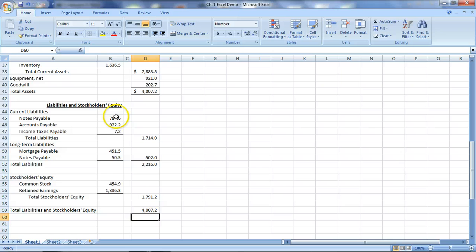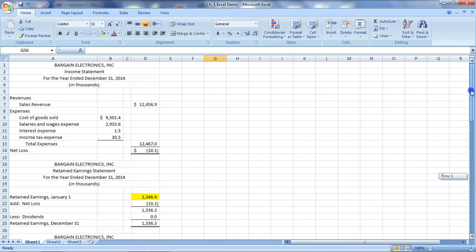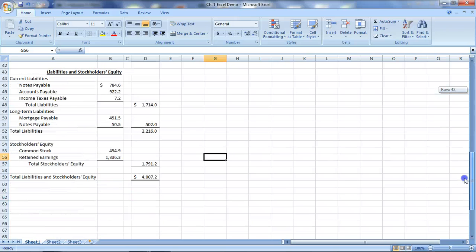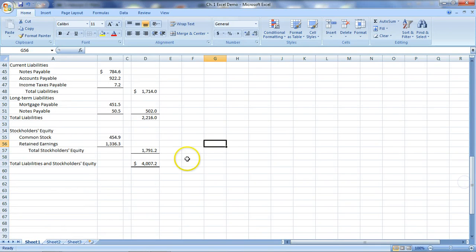Okay, let's go in. Click on your control key and hold it down. So the first number in each column, so I'll highlight those two, and then my total liabilities, and then put a $ sign there, and then get rid of one decimal. Okay, and then we're finished with the financial statements. So that's just going in and modifying, taking a formatted financial statement and revising it. The last thing I want to do is add two ratios that were introduced in this textbook.